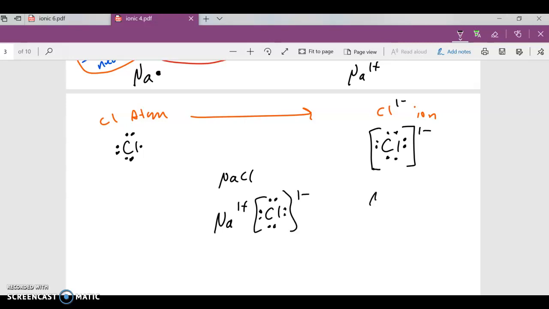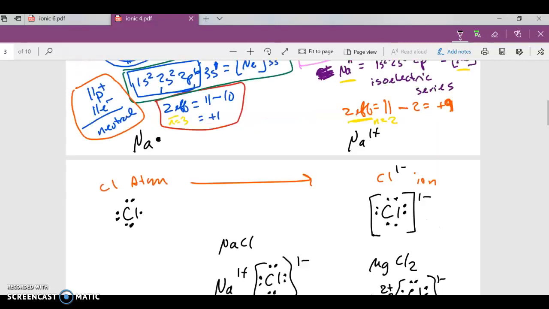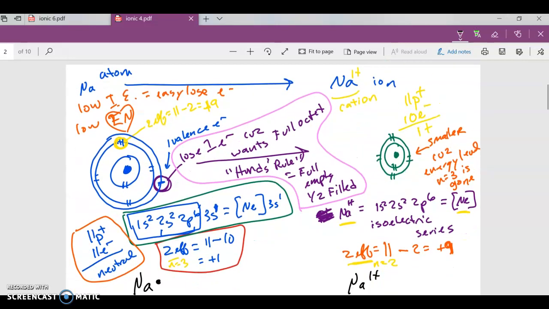Things might get a little trickier if you want to do like MgCl2. We would use Mg, it would have a 2+ charge. Chlorine would still have your 8. And you'd want to put that 2 out in front to say you have 2 of these chlorine ions. Just trying to bring it back for you. So that would kind of finalize our picture a little bit there.